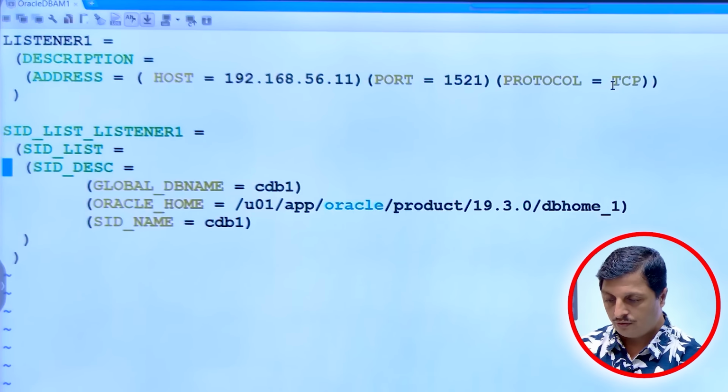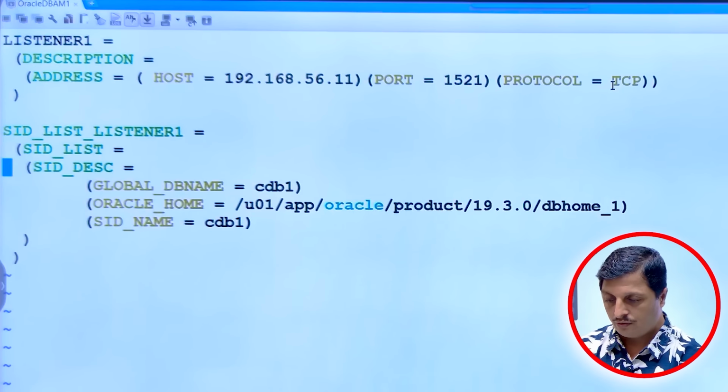Address, that is my IP address, bracket complete. Again open the bracket, port number 1521, followed by the bracket closed, open another bracket, protocol, followed by TCP. Bracket closed for the TCP protocol, and this bracket has to be closed for this address. Enter, and close the description bracket. Now here you need to add one more option. Two spaces, followed by which database you want to connect to. I say here my service name is my PDB name, CDB1 PDB, and here the bracket is closed.